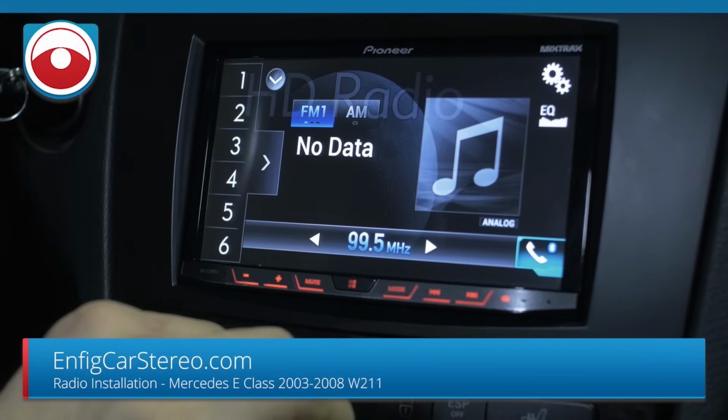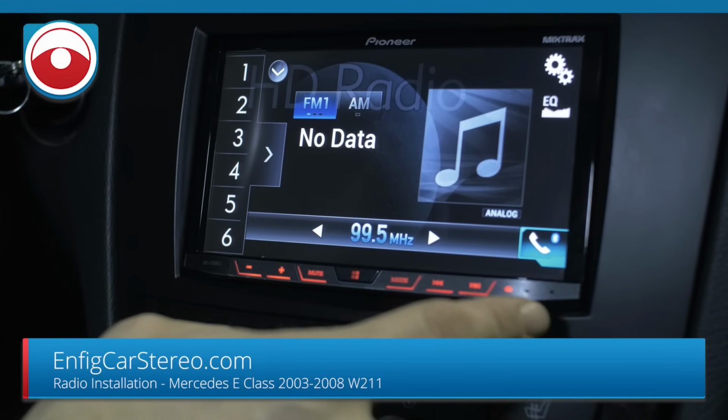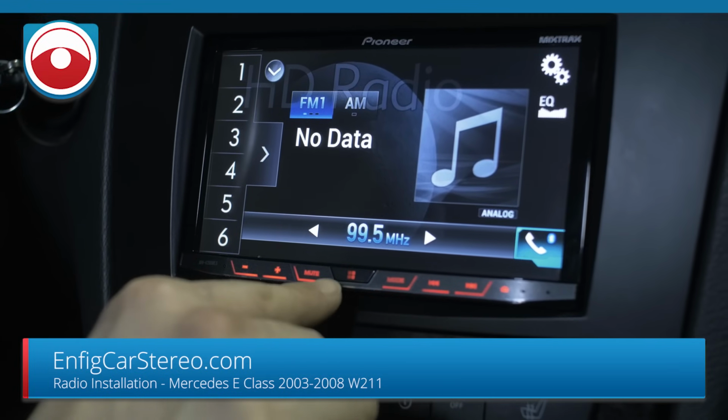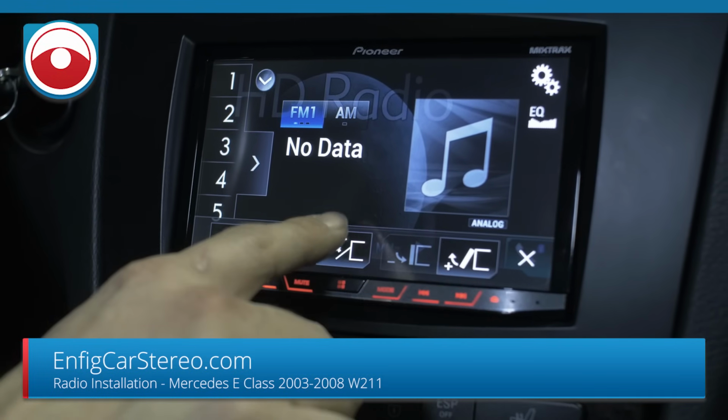All right, guys, real quick, I'm going to show you that the face opens up. A lot of people always ask me this because they wonder if it gets stuck. The 4200 has a switch on the bottom. It's a huge pain in the butt. So what happens is, if you watch, when you open it, you're going to hear it click.